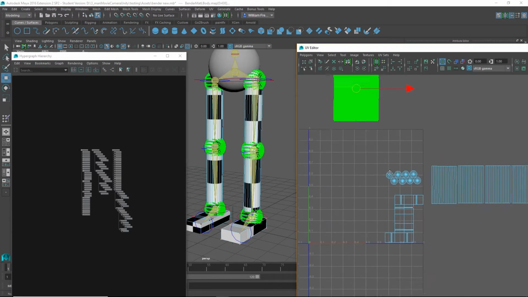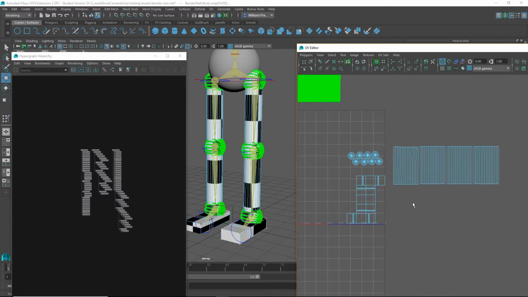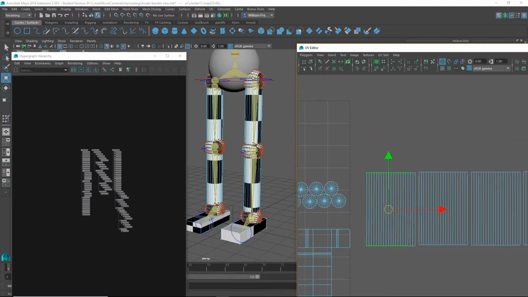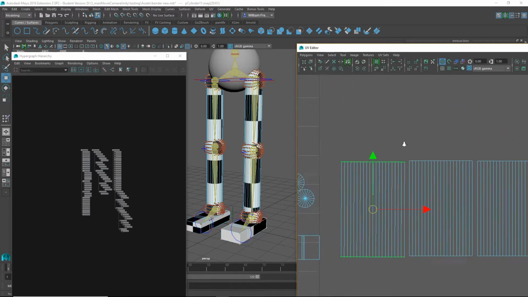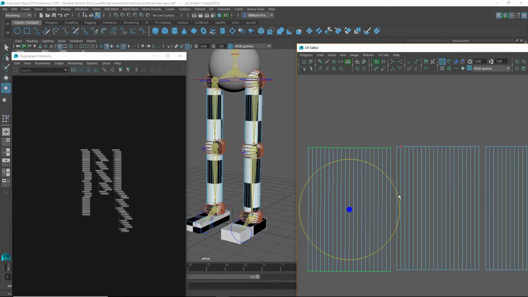Let's put them off right now. We'll lay these out better. So now that I have this shell bigger, I should be able to get it a little bit straighter in terms of the rotation. It's pretty good.